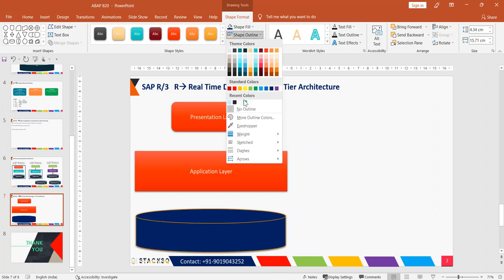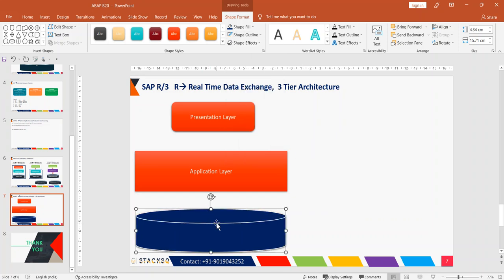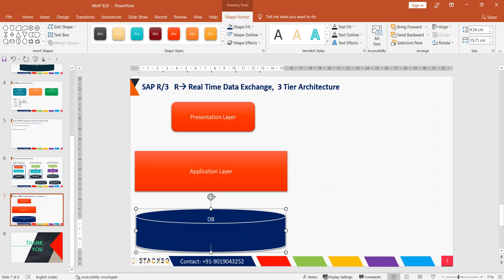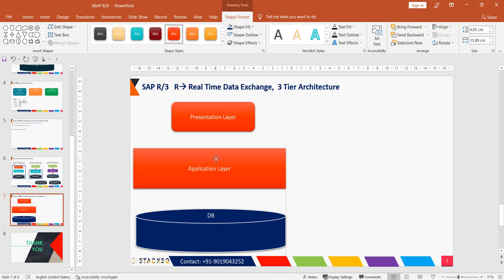So these are the 3 layers we have: presentation layer, application layer, and database layer, right? So now what is the use of each layer? Let's understand.